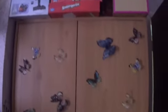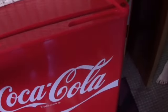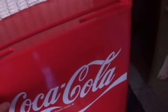So as you can see, this is a wardrobe full with games and stuff. It has little butterflies, detail to it to make it look more fancy. And as you can see, there's more games at the top. You go down to this fridge, which does open. I just can't open it. Little basket on top, so she can just put whatever she wants, her phone, electronics and stuff. This is what it looks like inside. We still need to buy some stuff to put in it, so like little cans and stuff.